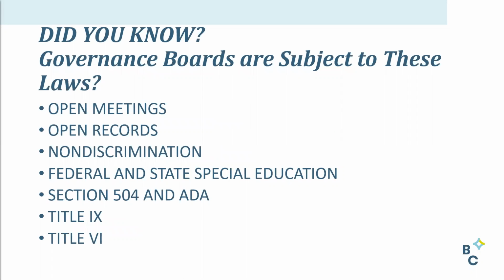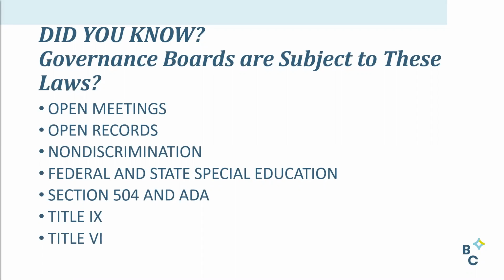When you think about a charter school governance board, and you think about one that's either authorized by a school district or one that's a 2R or a 2X, think to yourself, does your governance board realize that they are subject to the open meetings law? Do they hold open meetings? Do they post notices? Do they follow the procedures and rules and regulations when they hold committee meetings? Do they understand their obligations under the open meetings law? And more importantly, do they understand what happens if they violate the open meetings law?